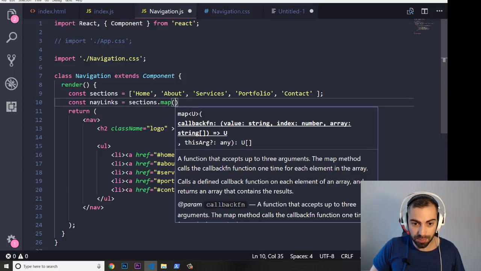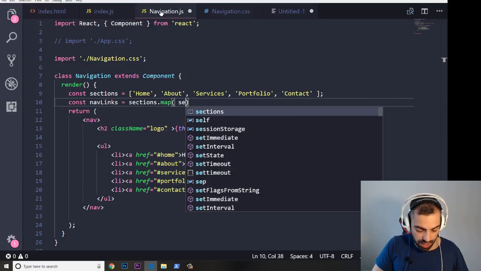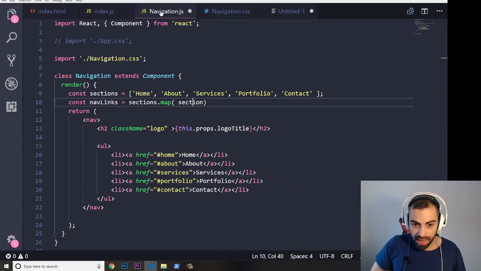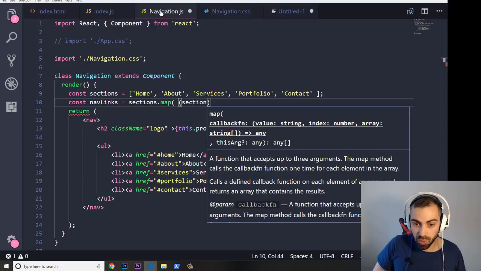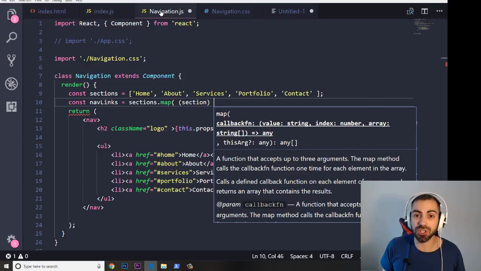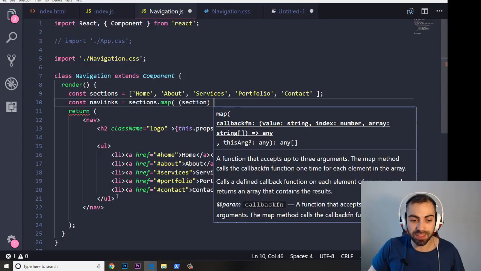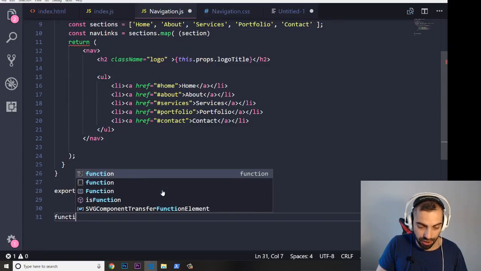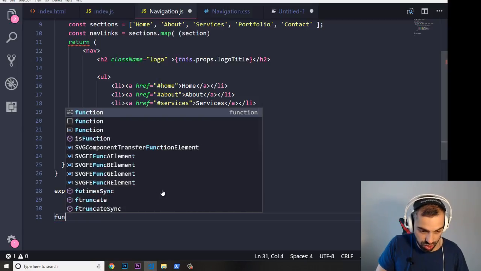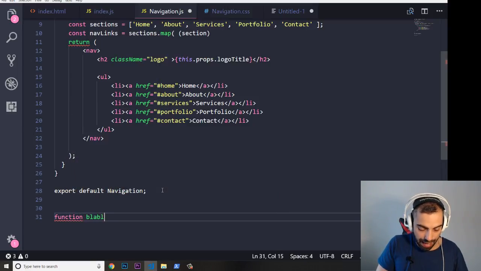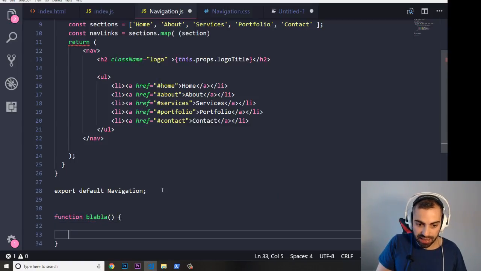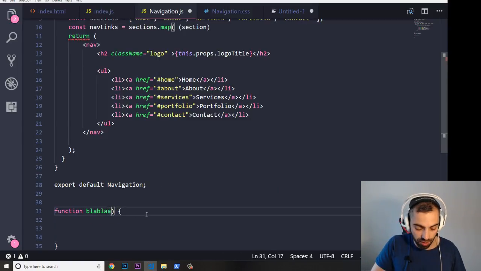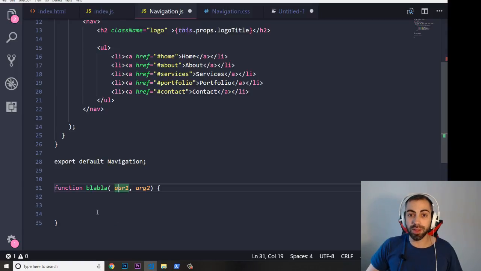And in here, what I'm going to do is put my section, and basically I'm going to use the new notation for the arrow function, okay? You know, before, when we were creating a function, I'm just going to put down here, you were creating a function something like this, function blah blah whatever, and then you put an argument, so arg1, arg2, okay. So basically this is how you were doing functions before.